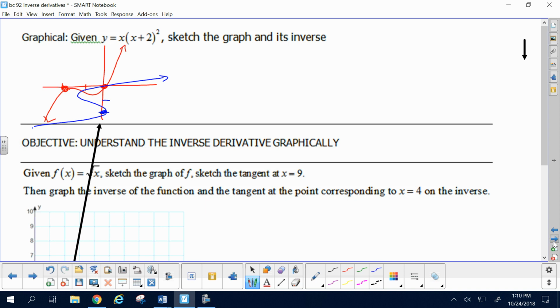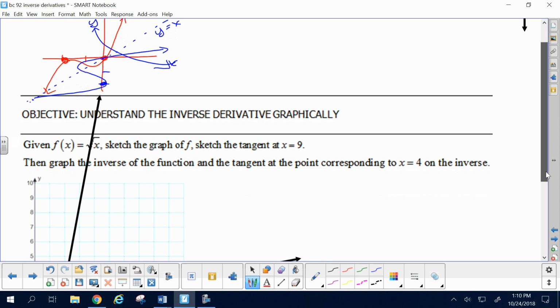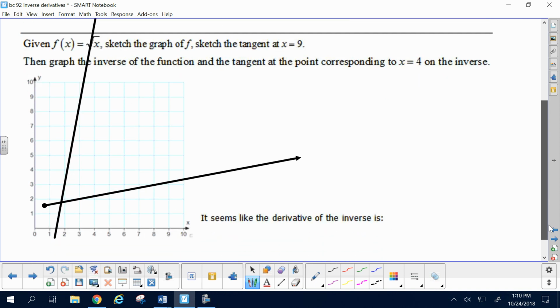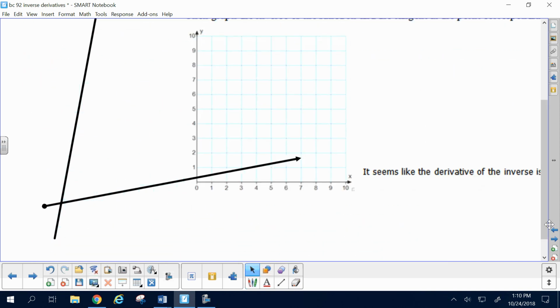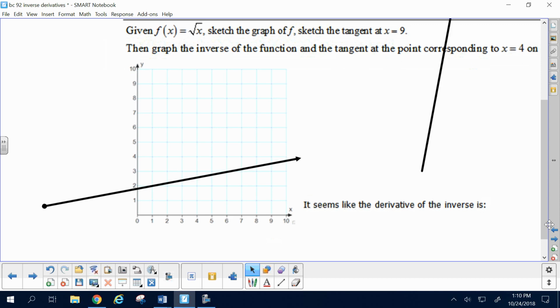Here's the symmetry in a function and its inverse. It's not about the origin. It's about the line y equals x. Okay? And that actually makes a whole ton of sense because what do you do when you find an inverse? You take x and y and you switch them. And if I switch x and y, isn't that going to reflect right across the line? Yeah? Okay. Now, let's talk calculus here. Here we go.